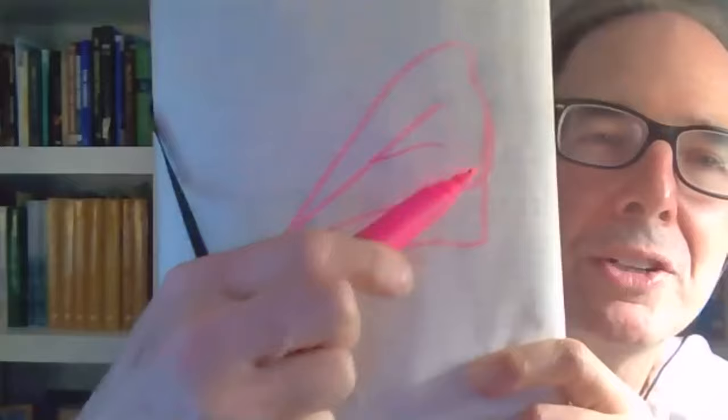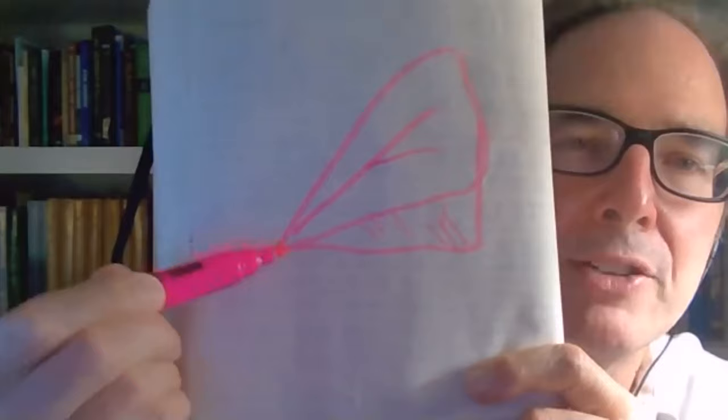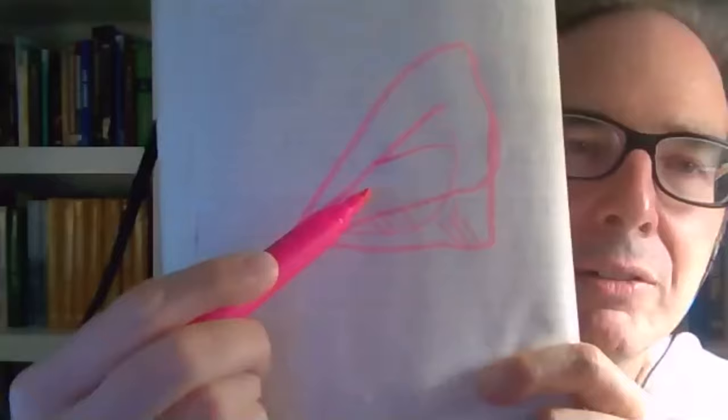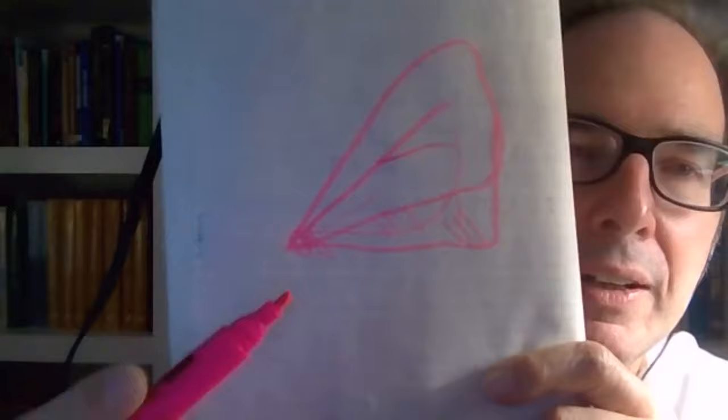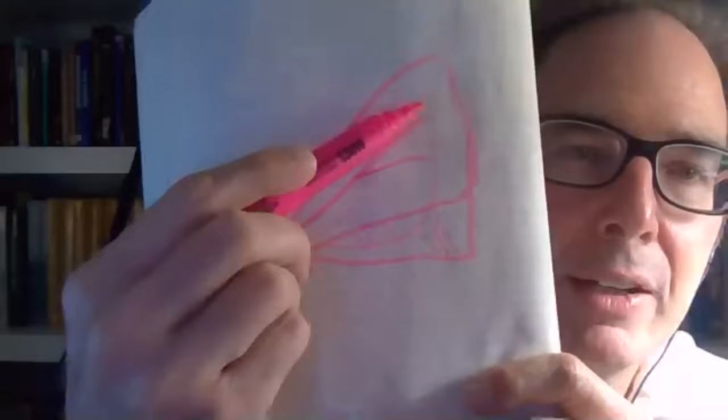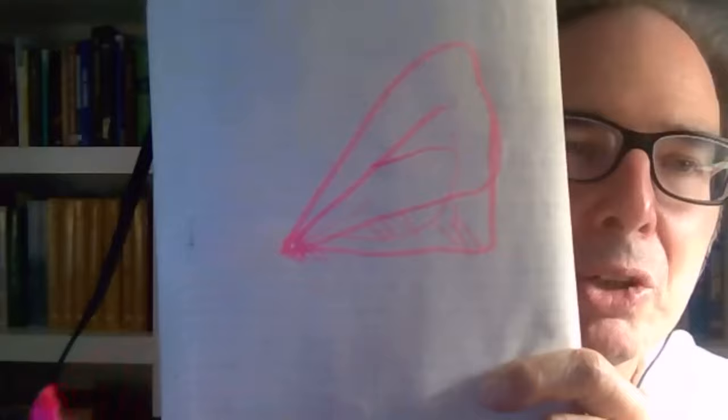Okay. But let me try to draw a picture. Here's my best attempt at a watershed. So there's the watershed and there's the subsurface. So we've been talking tonight about the transit time of water, and that's the transit time for all the flow paths, long and short, that ultimately lead to what we see in the stream channel. That's transit time, that elapsed time from hitting the soil surface to making its way to the exit or the outflow, like that simple equation I showed at the very beginning.